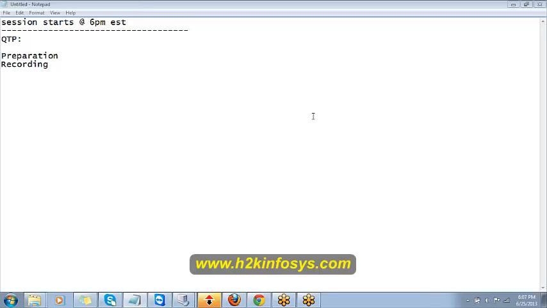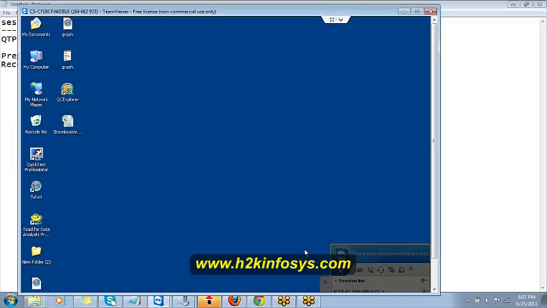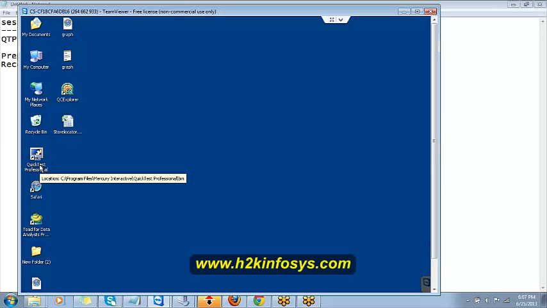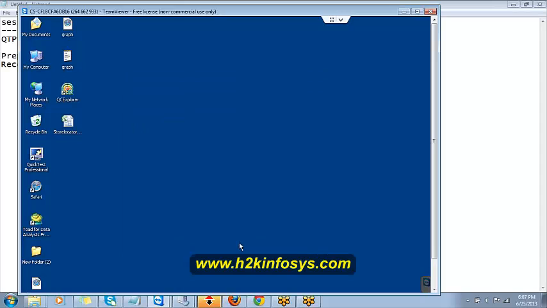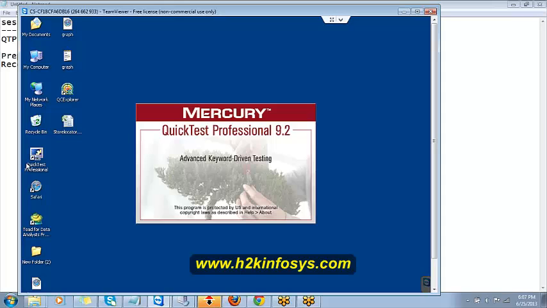Anyways, I have downloaded the newer version and I'll get it installed tonight, and then I'll show it in the newer version also. Currently I have the older one, I'll show you. Do you see here we have QTP, Quick Test Professional, and then we open it. While we are opening, we have Visual Basic and then we have the web. But for you, since you have installed 11.5, you will be able to see something called UFT. You double click on the UFT and even then you follow the same steps.